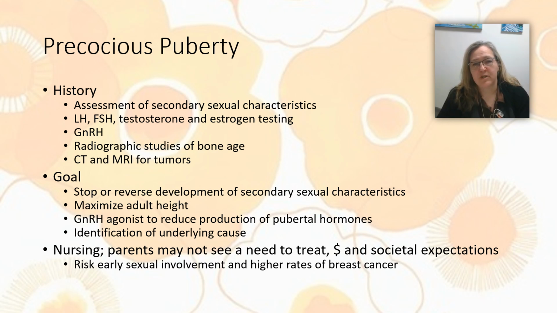And with precocious puberty, one of our biggest concerns for girls in particular is that they have a much higher rate of early sexual involvement. If they look older, then they get treated older. And so that would be something to prevent. You would not want to have your 7-year-old girl becoming sexually active, even though she might physically look old enough to do that. So we want to promote them spending more time with their same sex peer group and their same age peer group in that case.